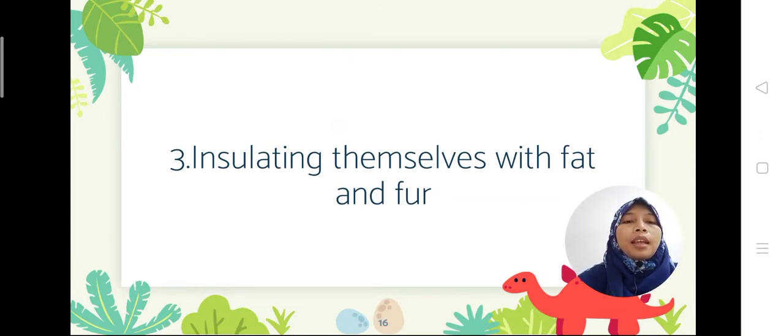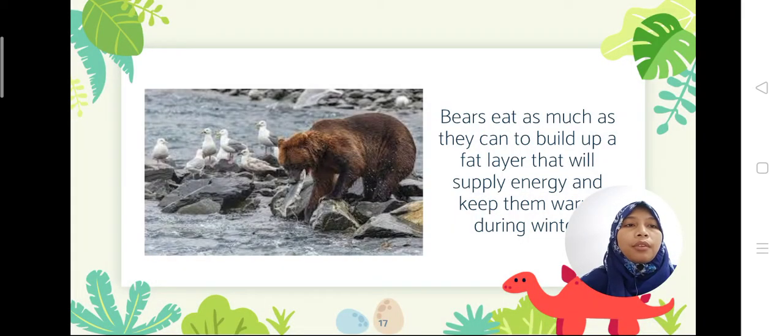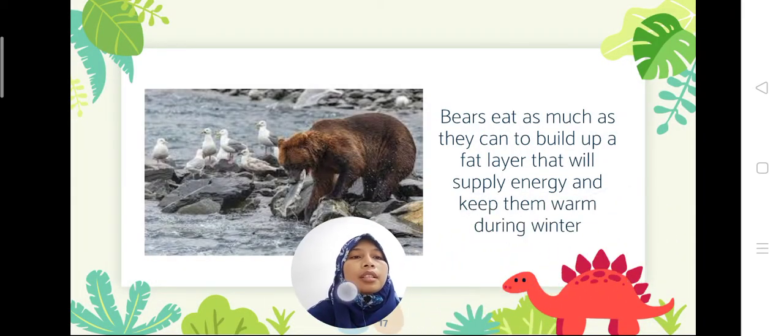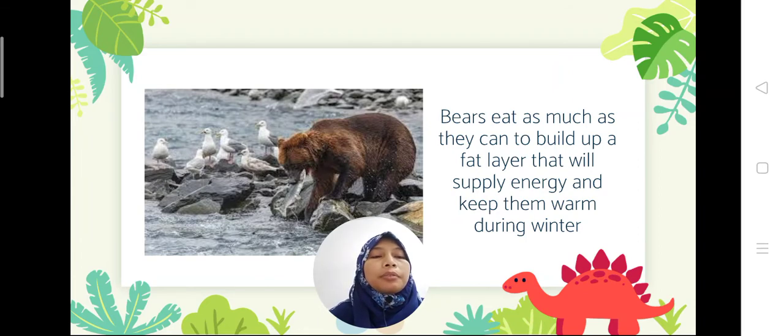Thirdly, the animals will try to insulate themselves with fat and fur. For example, bears eat as much as they can to build up a fat layer that will supply energy and keep them warm during winter. So before the winter comes, bears will hunt and eat and eat and eat until they are full, and when the winter comes, they just go into their cave, snuggle, and fall asleep until the winter has gone.